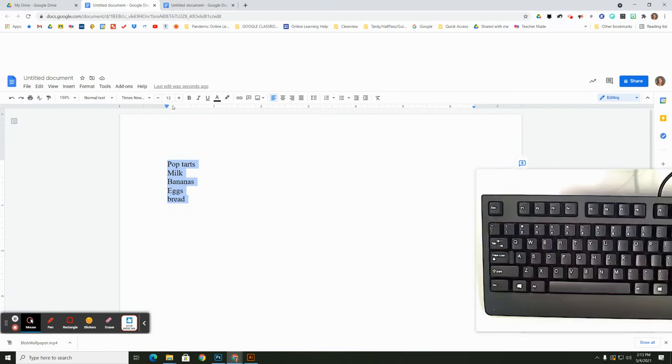Okay, so I'm going to come over here and I'm going to choose a bulleted list and I'm going to just click and now I made it a bulleted list. Now there's a couple things that happen and I want you to pay attention to. First of all, notice that I just chose the default bullets. There's just the little dots, but there are other bullets here. So for instance, if I'm going to make a grocery store list, I might decide to use this one. And that's a kind of cool one because then notice you could check them off when you're there. So that might actually come in handy. So just be aware there are other bullets and you can customize those a little bit. You can customize a lot in Microsoft Word and a little bit in Google Docs.